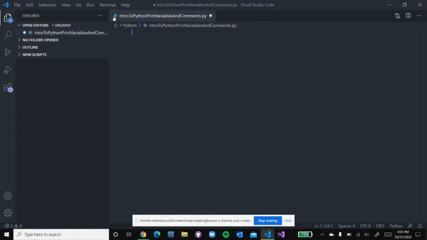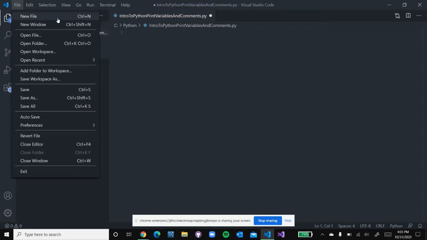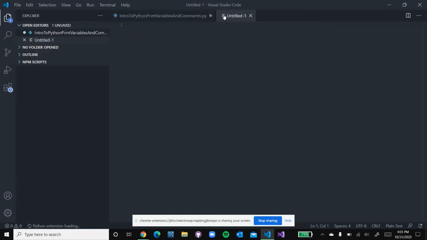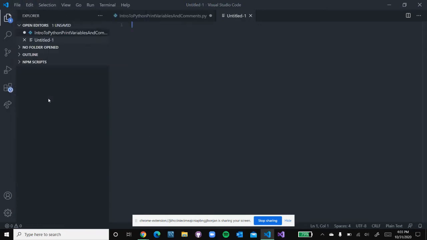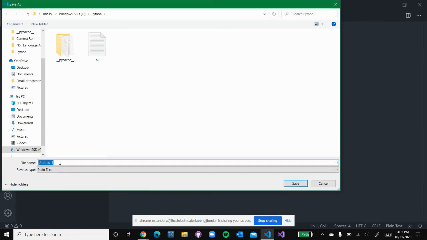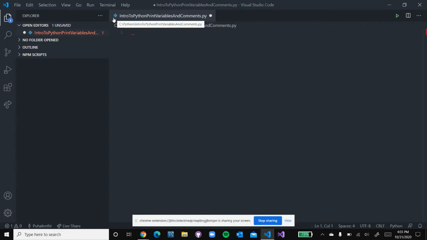So if you wanted to create a file, you have to go here, File, New File, and then this bar should pop up. Click Control S or just click File and Save As. Enter whatever name you want, like hello, but remember to save it as .py and click save when you're done. Once you do that, then this icon should pop up, which means it's rendered as a Python file.